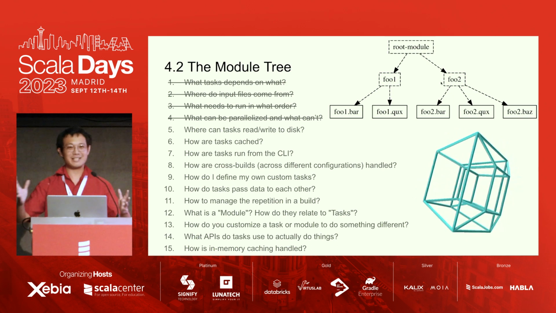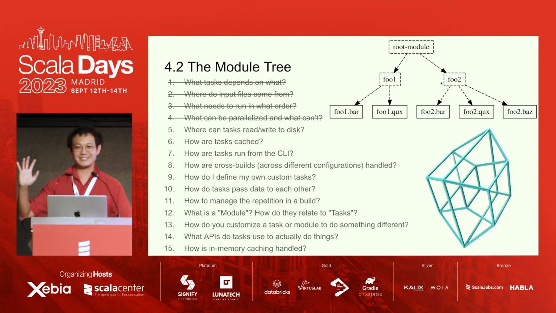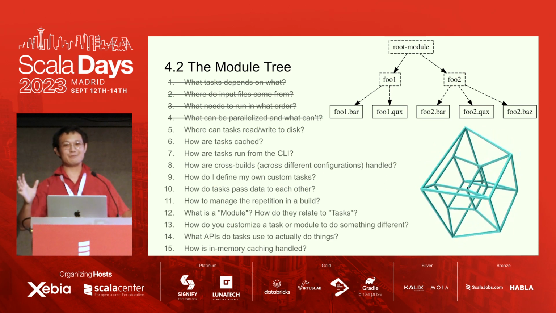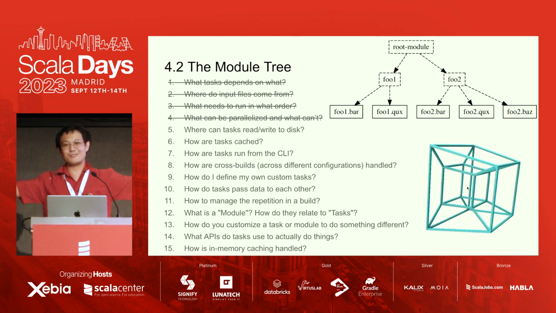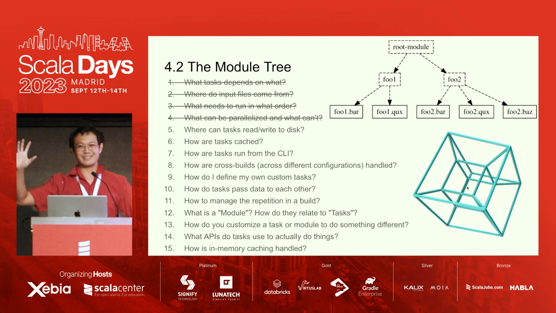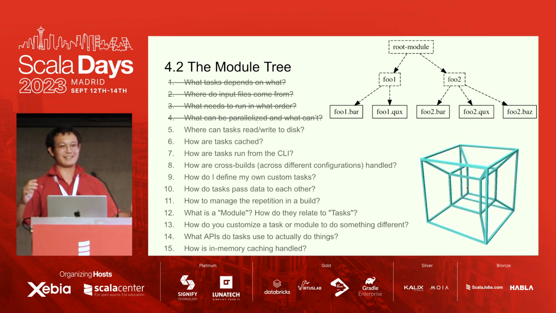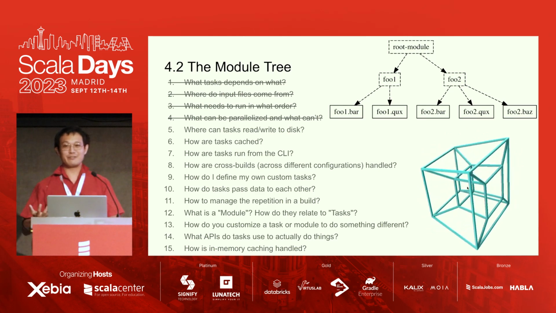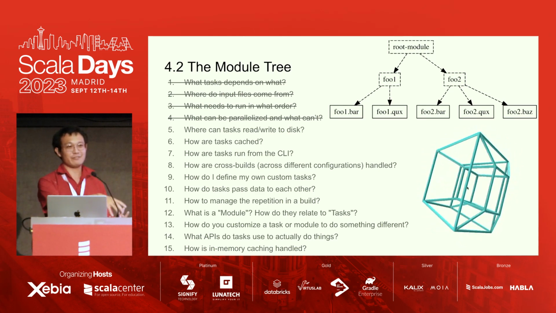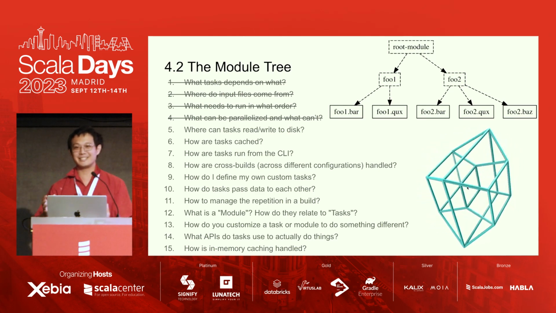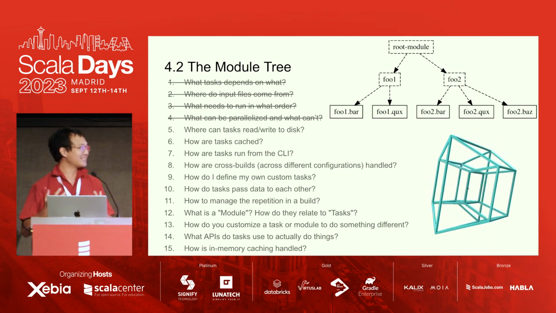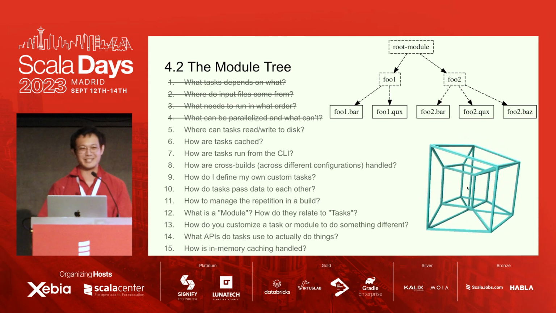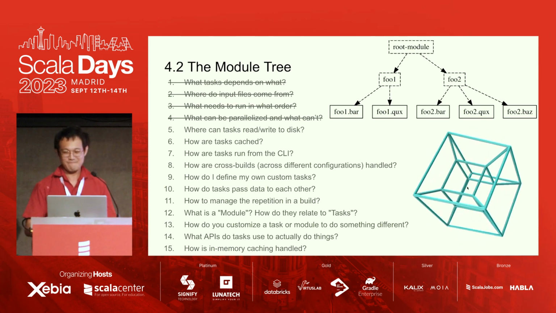SBT has a 4-dimensional hypermatrix as its main data structure. So here's a visualization of what the 4-dimensional hypercube looks like. SBT is like that, but it's more than 2 things on each edge. It's like this huge hypermatrix with 4 different ways of scoping things and how they interact. And yeah, most developers are familiar with trees. Maybe fewer developers are familiar working with 4-dimensional hypermatrices. And that's one of the reasons why Mill is somewhat more intuitive than SBT, at least until you all learn to work with tensors in college.